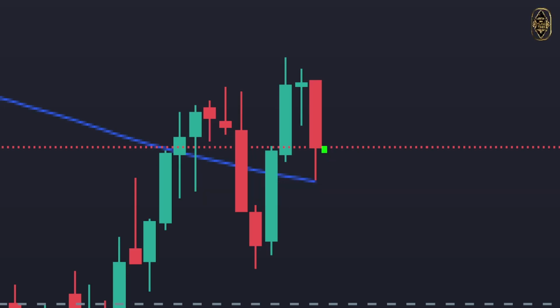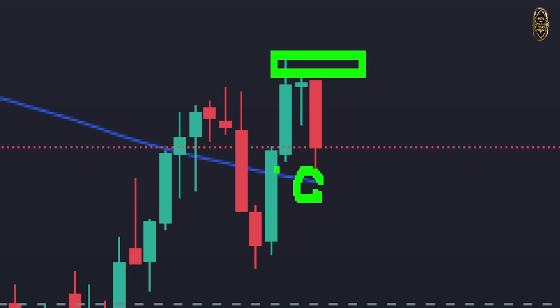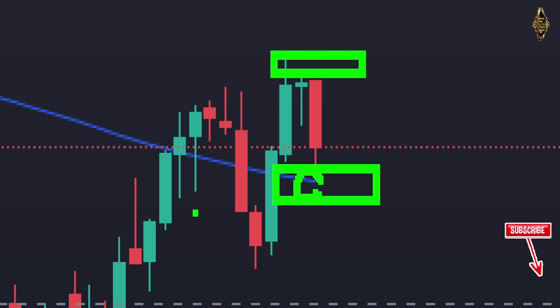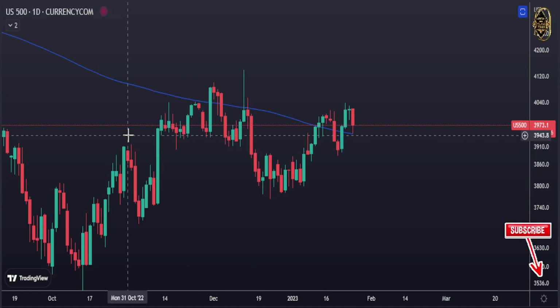It's not yet for me personally, because look at it, when it touched the 200 moving average here, the market showed a rejection from there, and now it's still going up. So the 200 moving average is still a very strong level. Now we need to wait for either the break to happen at the top here, or a break of the 200 moving average for us to enter long or short. By the way, the people that have been with us, we entered long from down there. Now we're still waiting to see what's going to happen in the coming days.